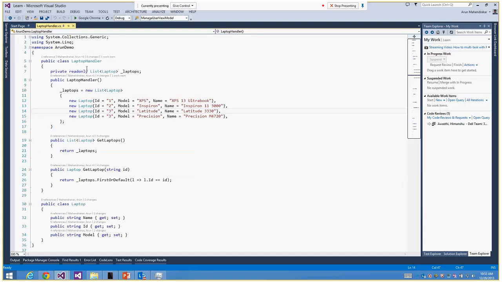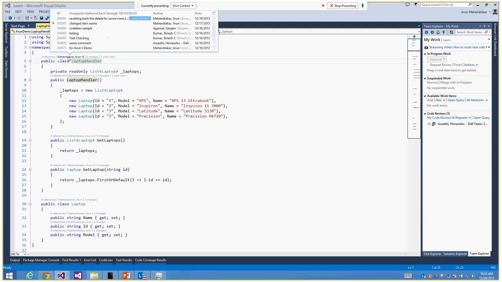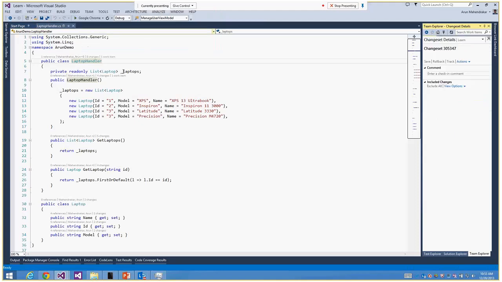Right? I'll come to the class now, and it says my name, Arun Mahendrakar, and 3 others have made the change. So when I click on it, it actually takes me to all the change sets that were done for that particular class, and then it gives me the names of the people who have done those changes. This one says it is a local version, so I'm on the latest one. If not, it'll tell you that this local version would be somewhere below, telling you that you're not on the latest version, right? So it gives you the details of what change set it is, who did that, and when they did those changes. Obviously you can double click on them and go to the details, or you can right click and say view the difference from the previous one, right?